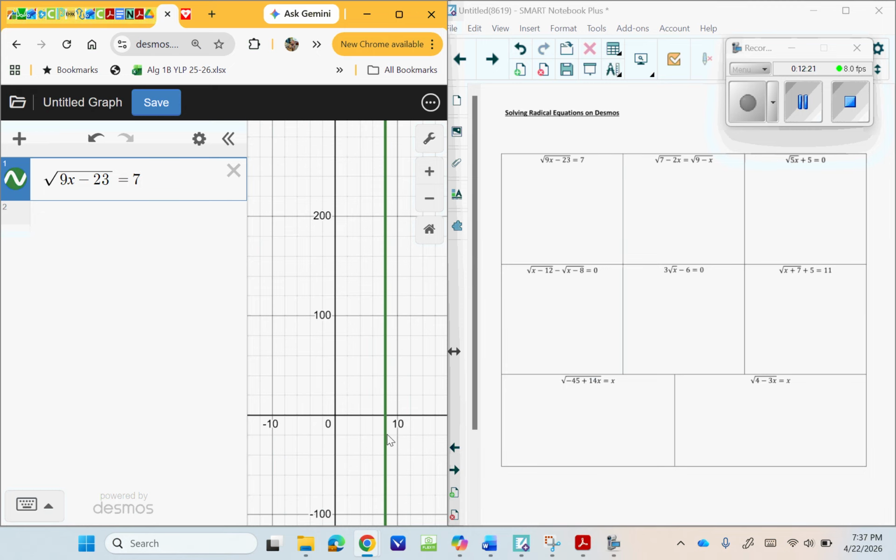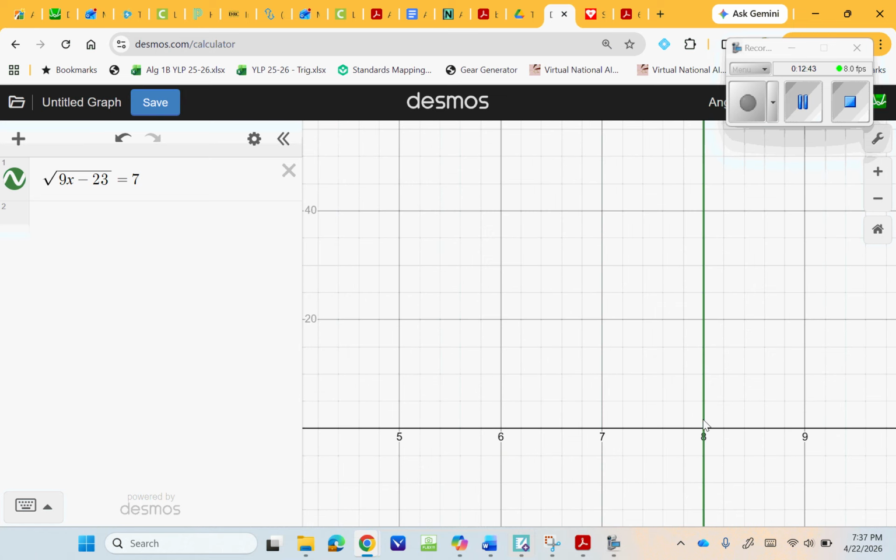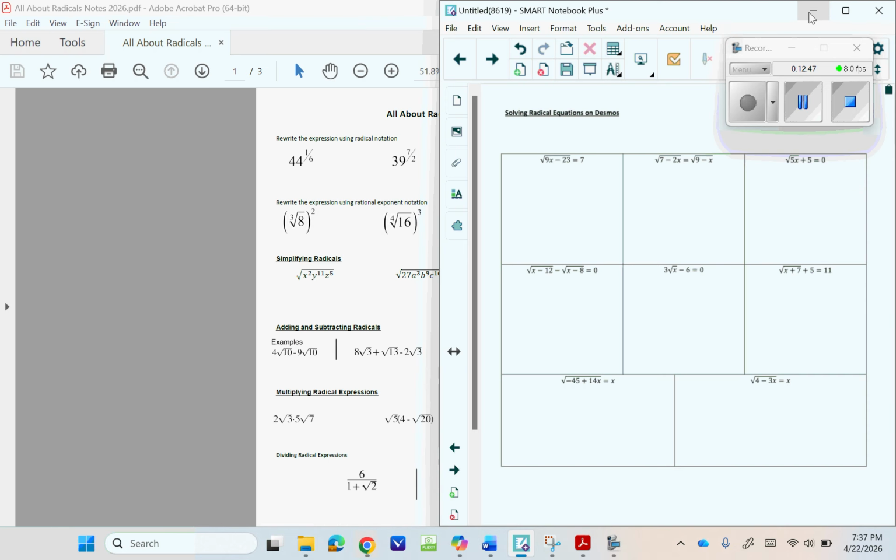In this case, all the variables are x's, but if it's another variable, make sure you put it in as x into Desmos. But then for your answer, it's going to be x equals or a equals and then your number. So let's see. These aren't perfect because I can't click on it, but we can zoom in and see that our answer is 8. So for this one, I'm going to say x is equal to 8.